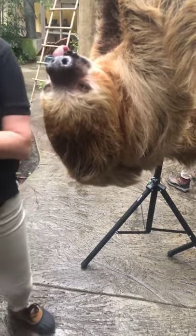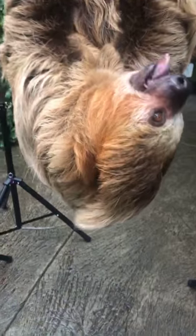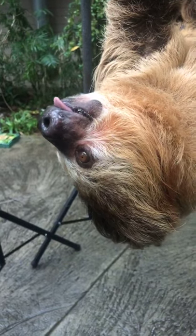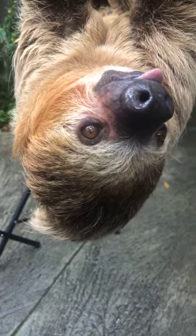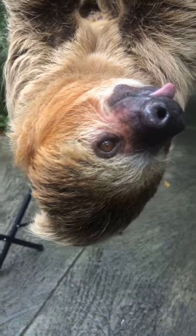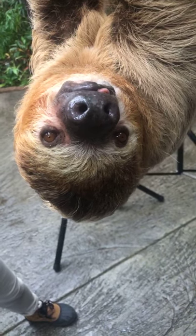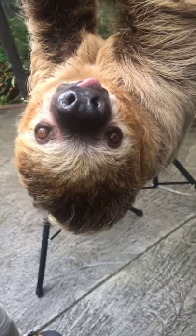Tara is asking: are there different kinds of sloths? There are — there's about five or so different species. There's a couple different two-toed sloths. He is what we call a Linnaeus' sloth, and there's also a Hoffman's two-toed sloth. But there's a few different three-toed sloths as well. One of the favorites being the pygmy sloth — those guys are really small three-toed pygmy sloths. They live in the mangroves and they can actually swim. If you've seen anything with a sloth on it, especially Zootopia, that is a three-toed sloth. Mo does not have that raccoon face because he's a two-toed sloth — the three-toed sloths are going to have a very flat face.